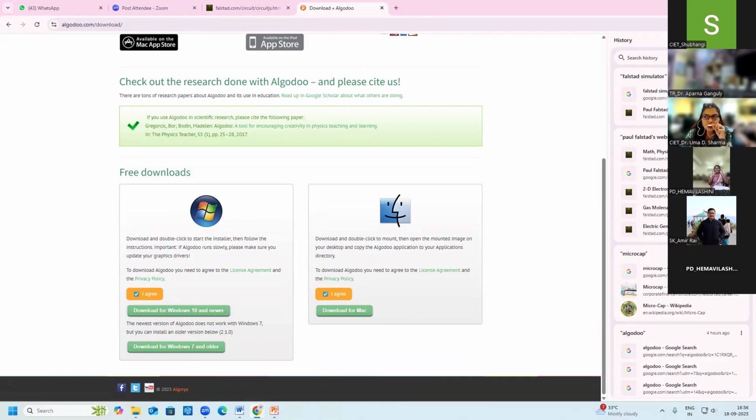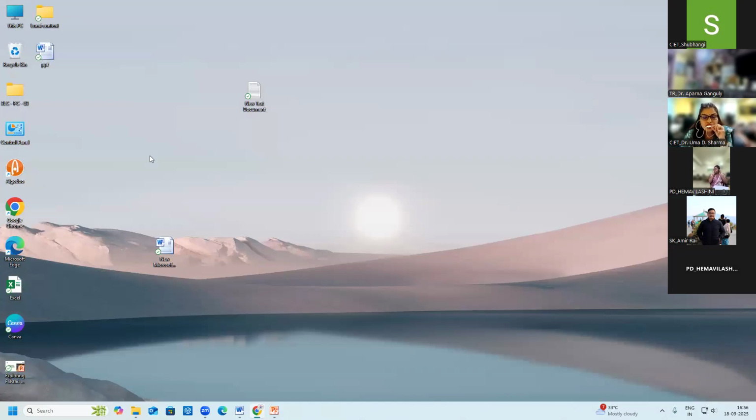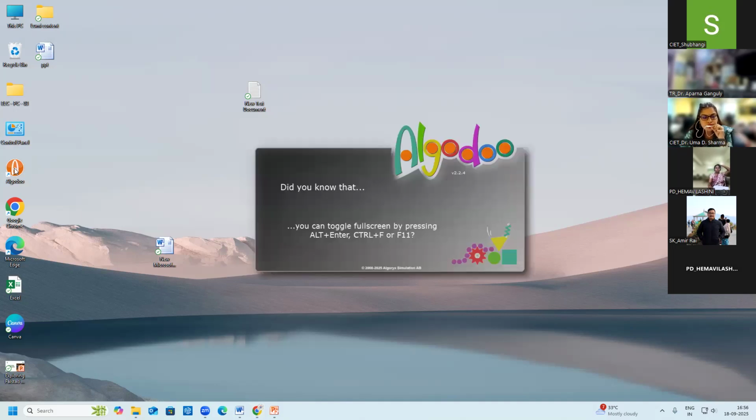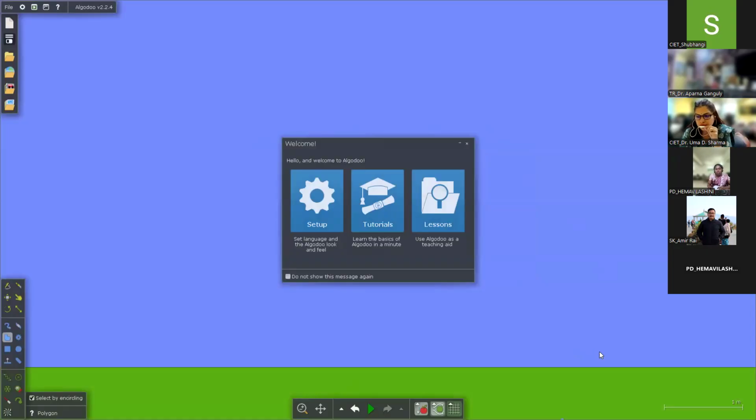So I will just share with you: as soon as you download it, you will get the file and you extract it. Once you extract it, this kind of icon will come over there. I'll go to it and add it on your desktop. And when you open it, this kind of screen is visible. So if anyone has already downloaded and extracted it, I think they have this kind of screen there.